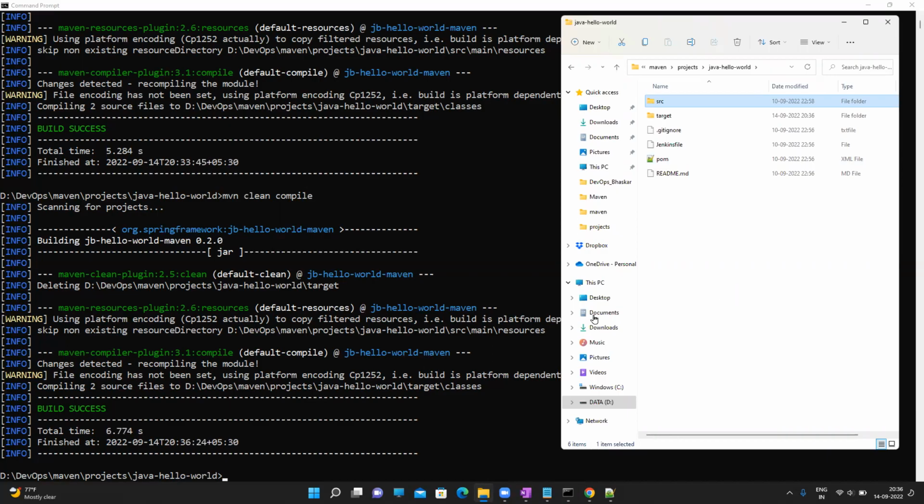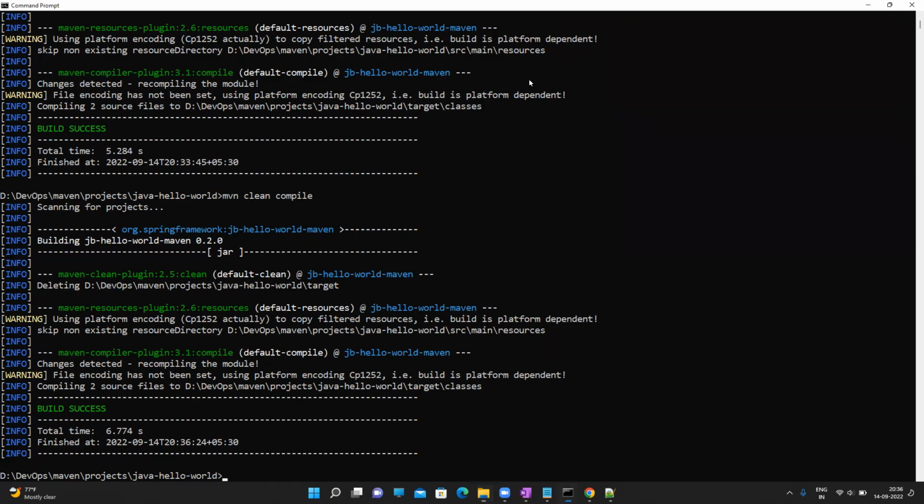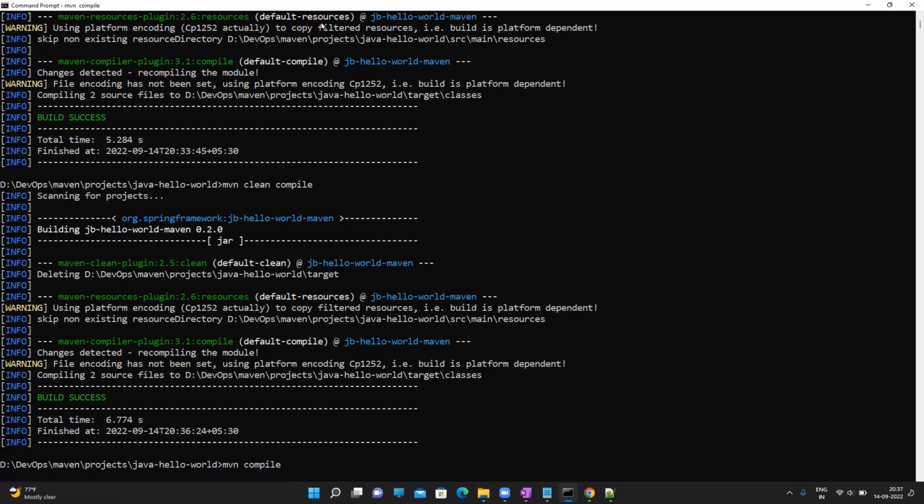Let's say we are talking about conventional, right? Let us rename this to something else, underscore ABC. I have renamed my source folder itself. Will it work now if I use Maven compile? This is conventional, right? No, it won't. It should throw an error.